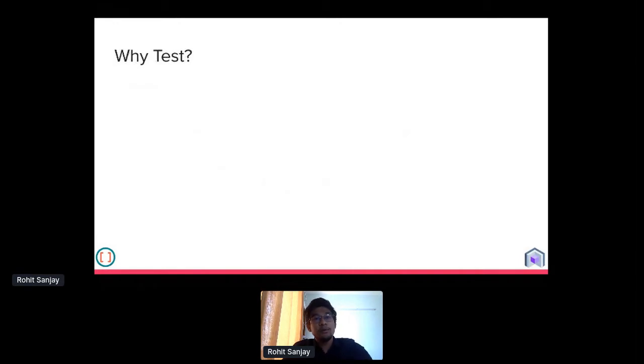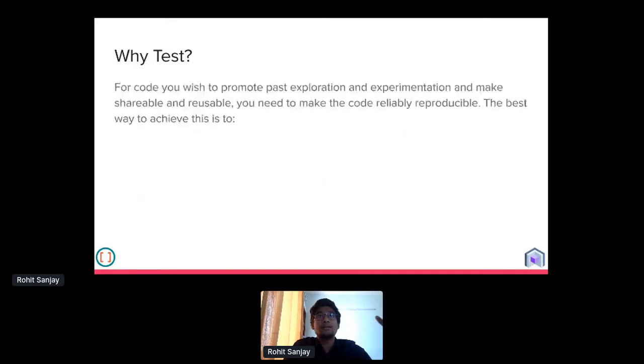So why do we want to test in general and also for notebooks? First of all, you would want the notebook to be reliable in the future. There are multiple instances where a notebook written on day 0 wouldn't run on day X, because of multiple library version changes and other changes in the environments.